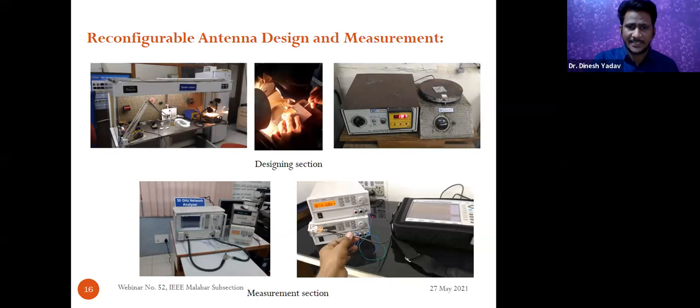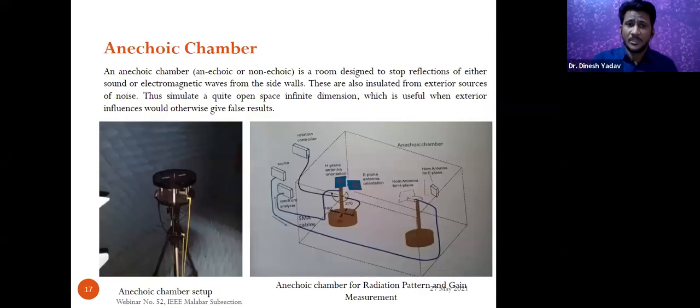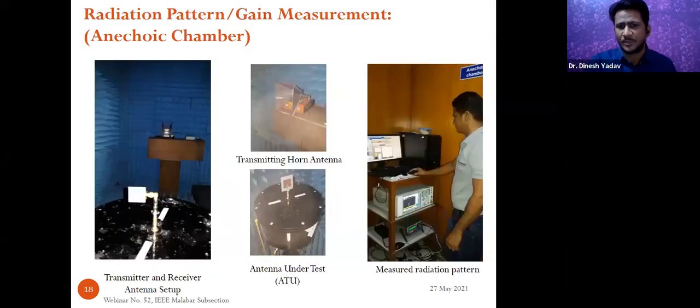So this is the setup which I am telling you. This is the CARE lab from IIT Delhi, and I have done the fabrication and measurement process under the mentorship of Professor Shiban Koul and Dr. Mahesh Abegaonkar during my fellowships, which I mentioned in my introduction. Yes, a sophisticated lab is not only limited to the fabrication process, it also requires chamber measurements for the specific type of antennas which are reconfigurable.